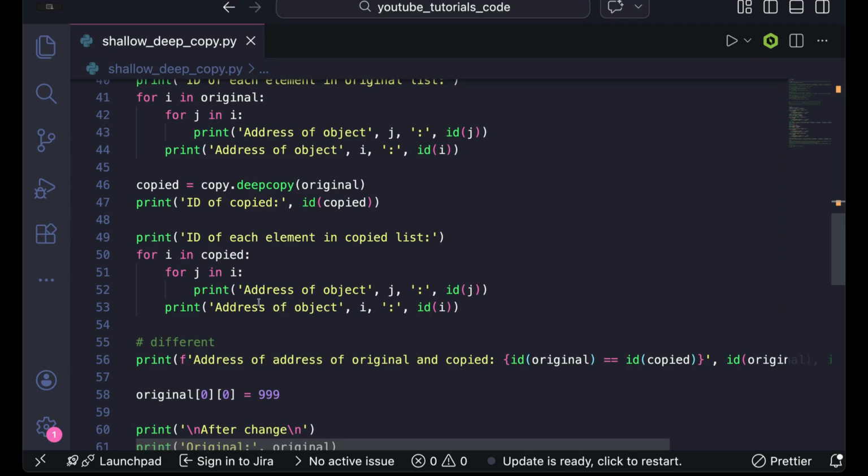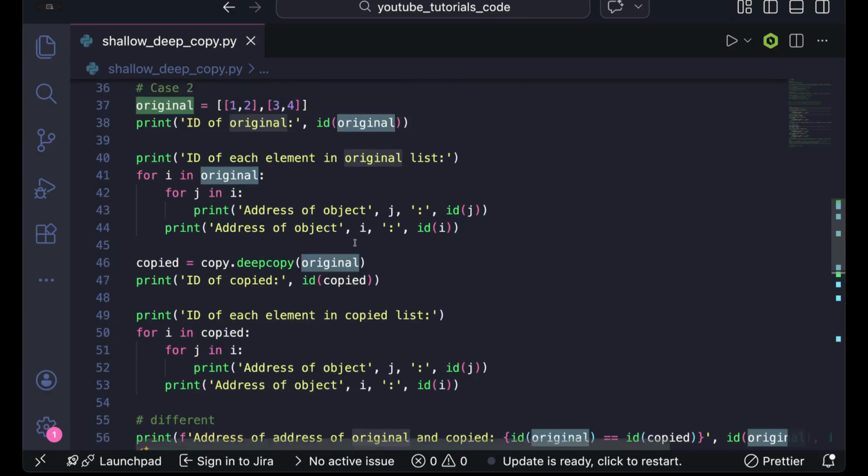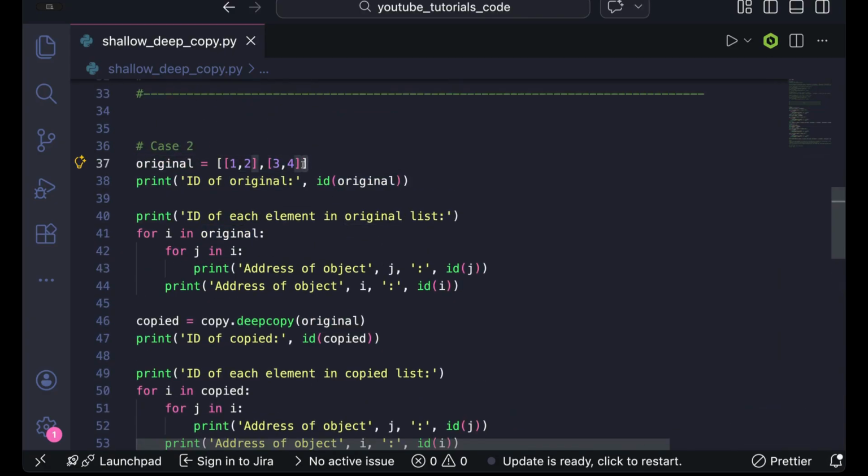So when we are only changing the first index of the first list of only the original, since the outer list is the same here and here, we will change the memory address of this on deep copy, and we will also change the memory address of the inner list, that is this and this.